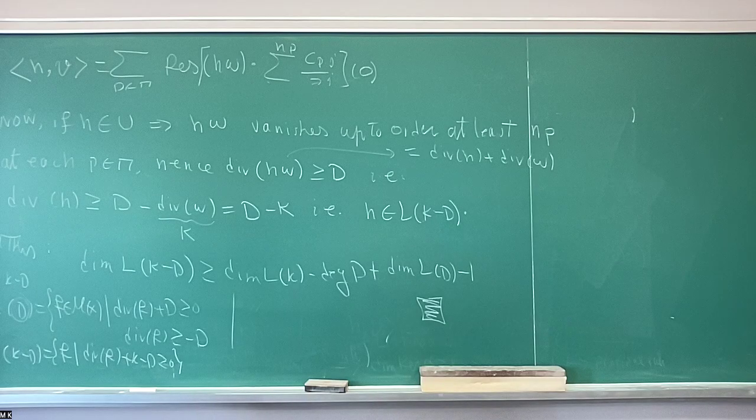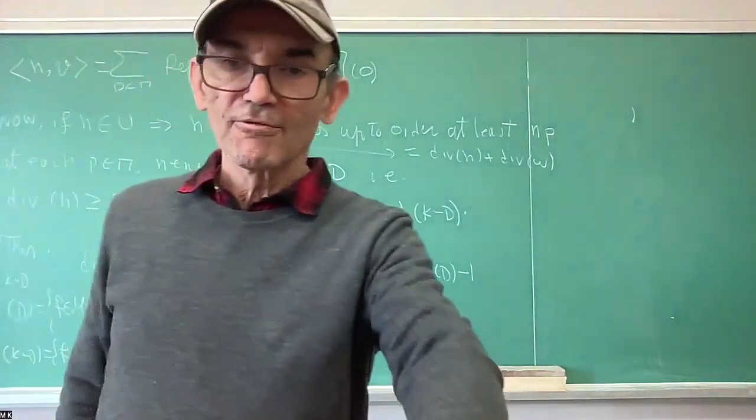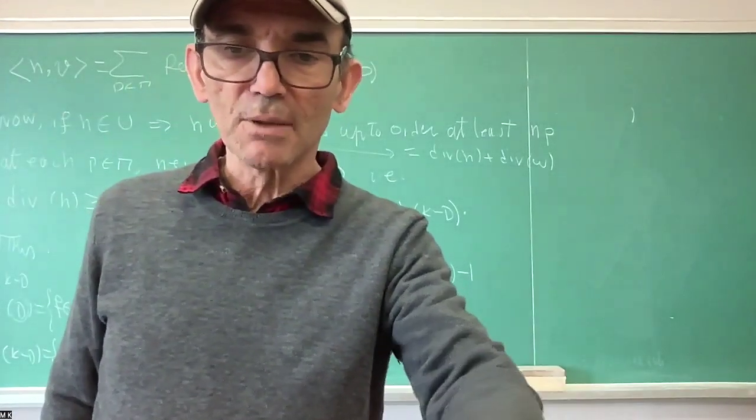Okay, so this is the first part. Now we take a break, and then I will prove Riemann-Roch in the special case where both divisors D and K minus D are effective, and then we'll do a little more tricks to prove it in general. Okay, guys. For now, we should stop.